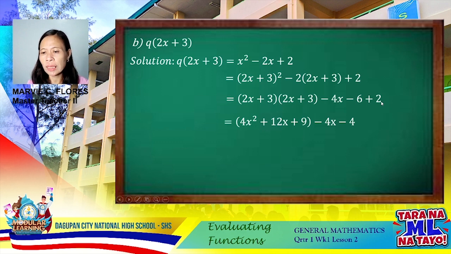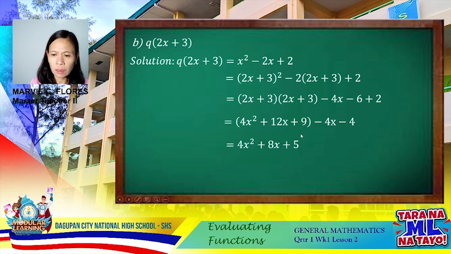While for this one, we need to combine like terms only. Negative 4, you just copy negative 4x, while negative 6 plus 2, we're going to combine. Why? Because they are like terms and they are unlike signs. So we're going to subtract. 6 minus 2, that is 4. Why negative? Because the sign of the highest number is negative. So again, combine like terms for the final process.